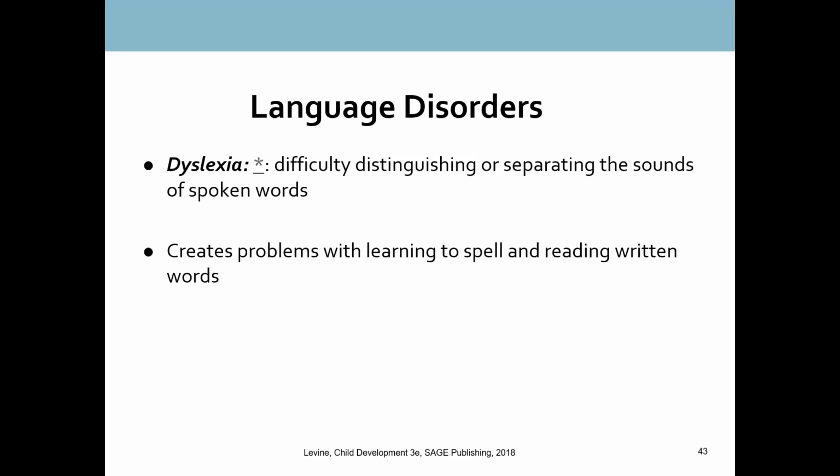Children who are diagnosed with dyslexia show certain neurological differences. For example, they tend to have smaller connections between Broca's area and Wernicke's area, which are two specialized language centers in the left side of our brain. When you look at the neural pathways that connect those two areas, they tend to be smaller in somebody with dyslexia. We don't have a full understanding yet. This is one finding, and they're continuing to research dyslexia.